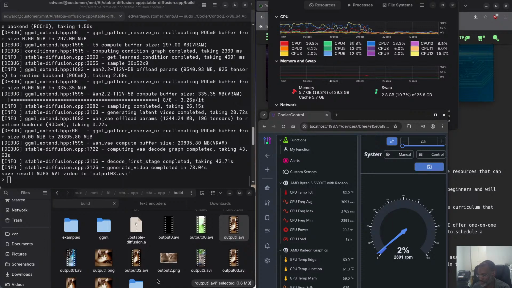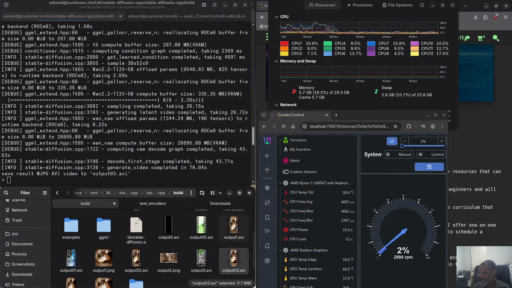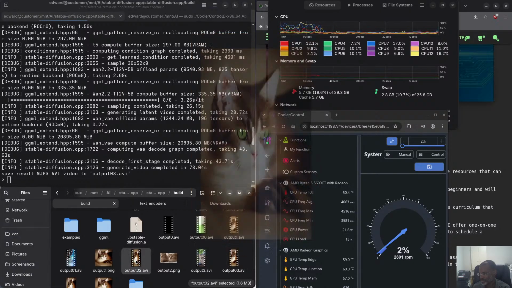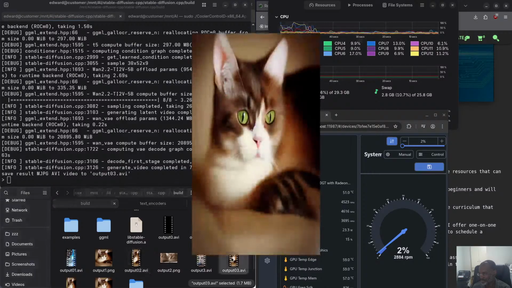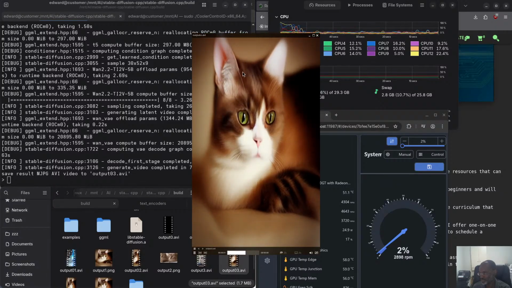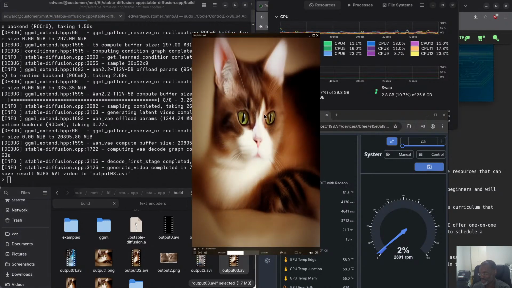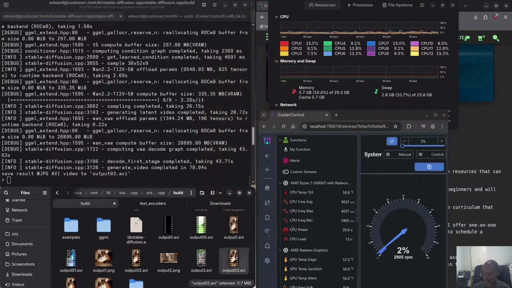So output number 3. What do you guys think? Good or bad? It's much faster because I used a CFG of 1 and only 8 steps. So let's check it out. Actually, not bad, right? Compared to this one, which we just did. Is there another factor there? Oh yeah, there's a little problem. See, there we go. But you can fool around if you want something really fast. You just have to be careful. A little artifact.